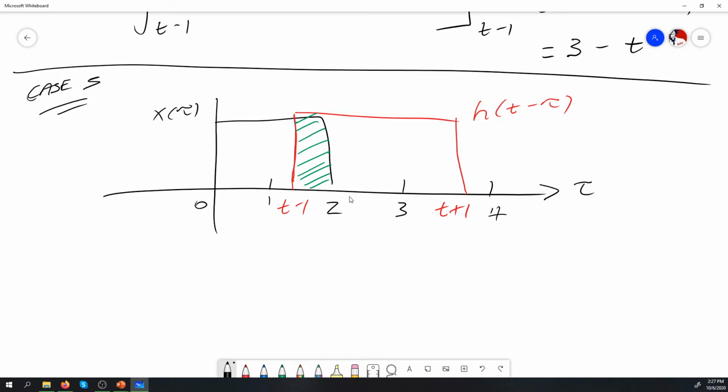So let's use the leading edge here to conduct our time range. But I'll also show you an example where we can use the falling edge here to conduct our time range as well. So t plus 1 here has crossed the value of 3. So we say t plus 1 is more than equal to 3. So t here needs to be more than equal to 2. But t plus 1 here hasn't reached the value of 4. So we say t plus 1 here is less than 4. So we get t less than 3. And we combine the two time ranges, you see that we get 2 less than equal to t less than 3. A little bit jumbled, so let's write that a little bit neater.